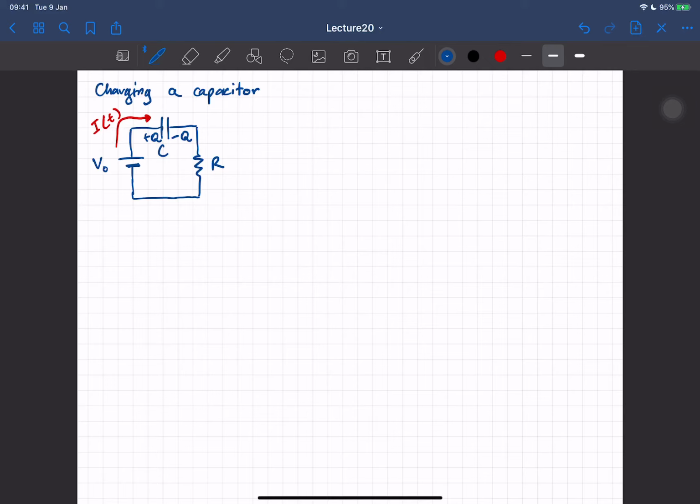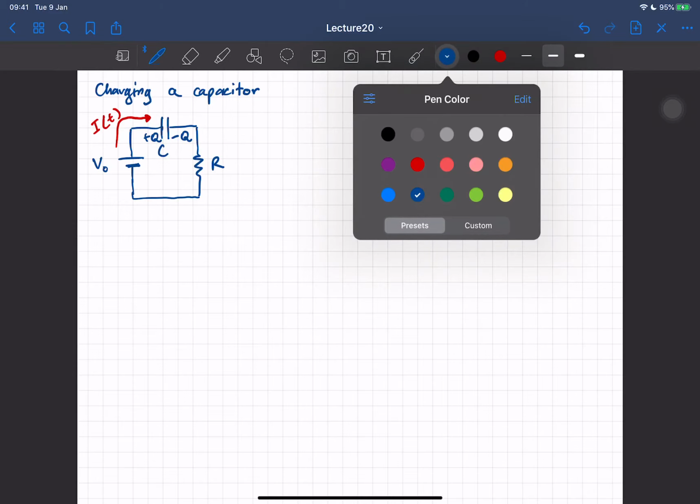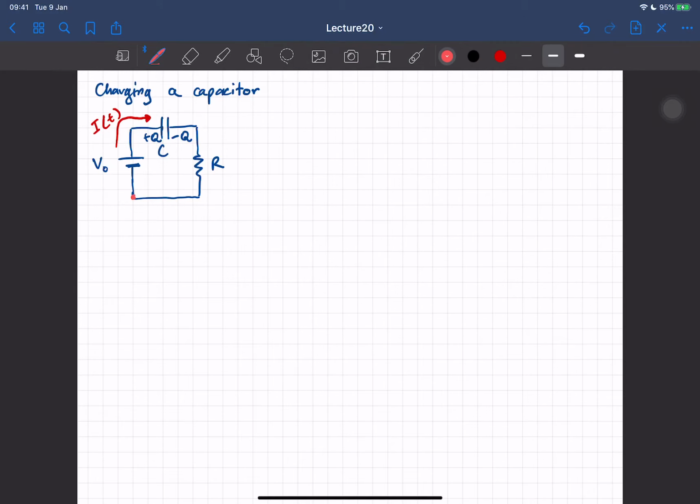But anyway, the way we set up the equation is the same deal as what we had before, which is to write down the loop for us to use the Kirchhoff rule. So we're going to start here, and we're going to walk around like this. Okay, so that's going to be our loop. So using the loop rule, going across a battery, you're going to have positive V, right? So the first term is going to be positive V0.